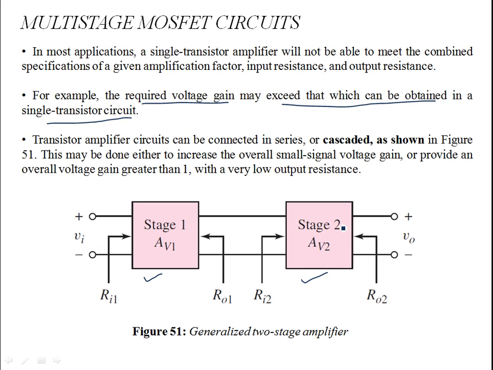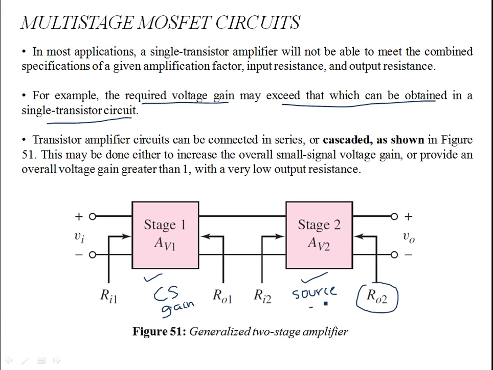Or in other words, let's say the requirements are such that the output resistance, for example, over here, which is RO2, is supposed to be very small, okay? So, for example, the first stage, if amplification is required, could be a common source configuration. Then this stage can provide you the gain, okay? A small signal gain can be provided by the common source configuration of MOSFETs. Then in the next stage, you can use, for example, a source follower, okay? So next stage, you can have a source follower. The source follower has a lower output resistance, okay, a lower output impedance.